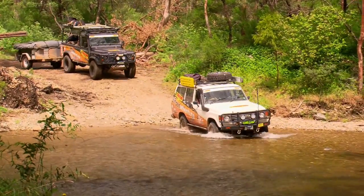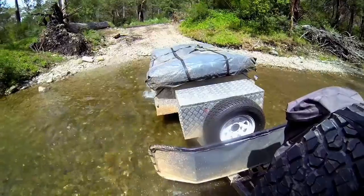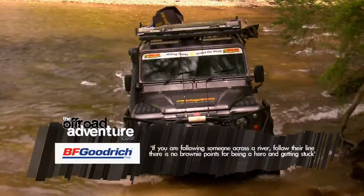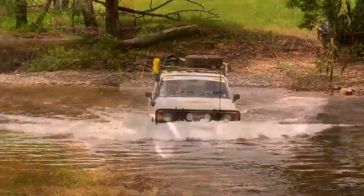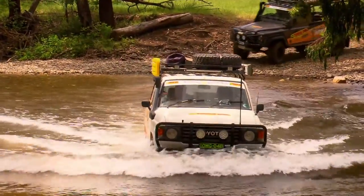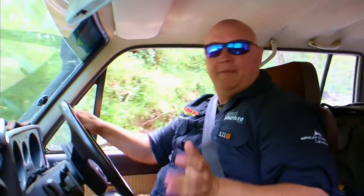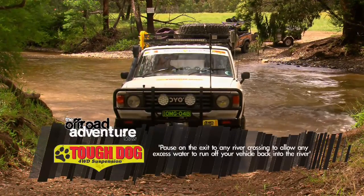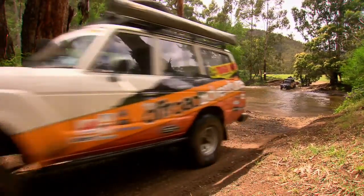I'm going to go second gear low range and stick to the high stuff I can see, a little bit to the left, then duck across at the last second. When crossing a river, it's always good to follow somebody else's line if they're in front of you. Here's a tip: on the exits, just stop and pause for a moment. Let all the water wash off your car before you take off up the dirt road — that's going to minimise erosion on these exits and make it easier for everyone.